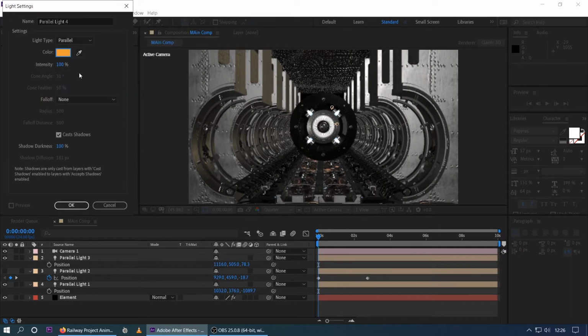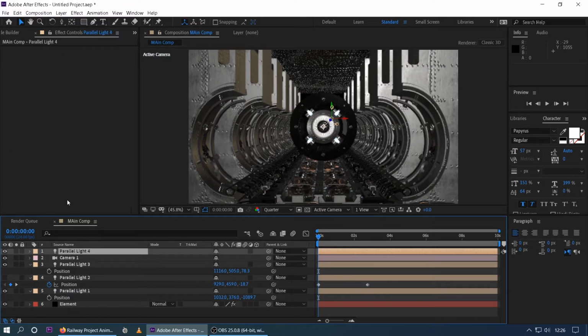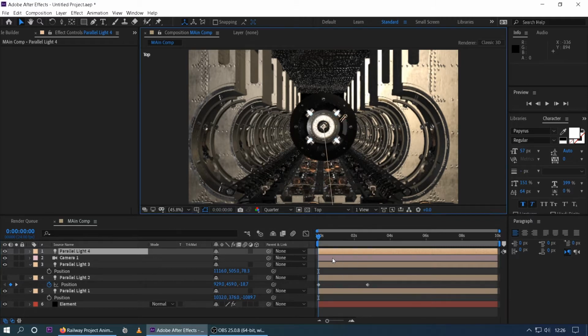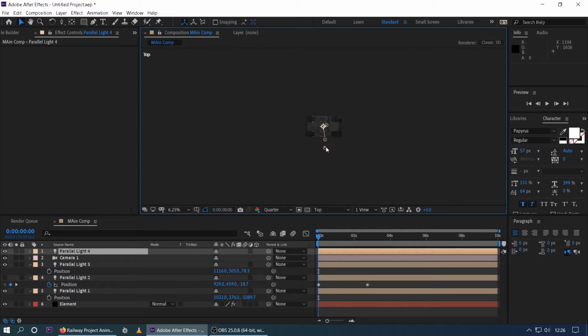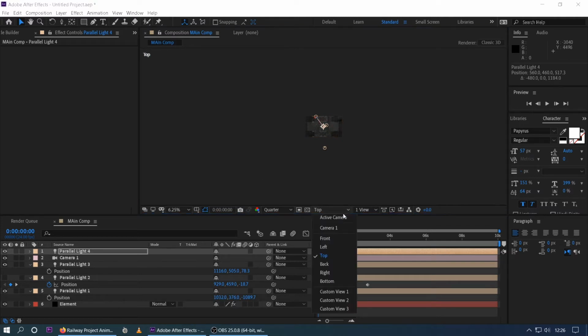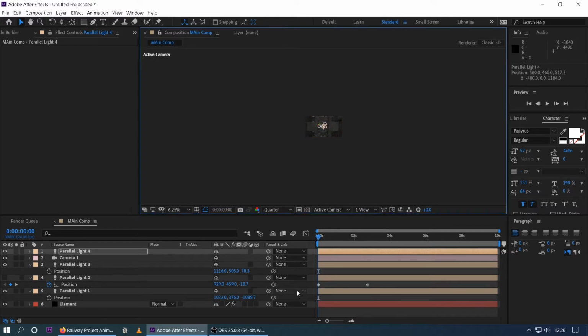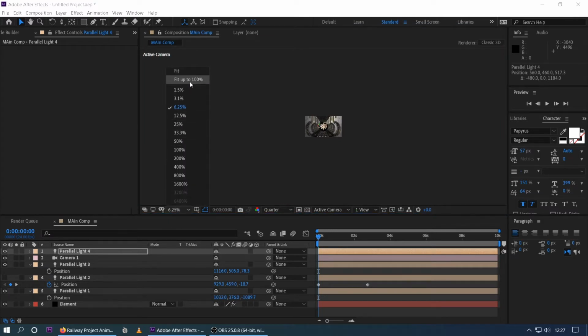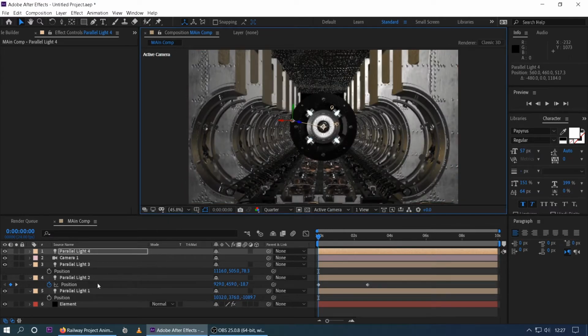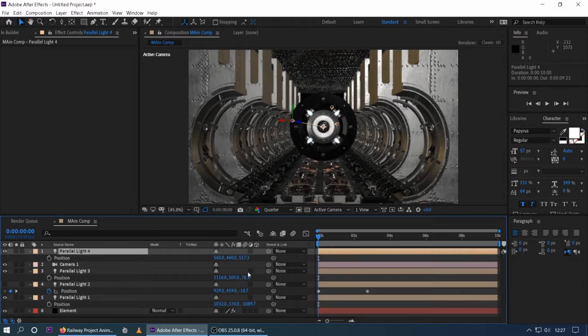Okay, and adjust it by going to the top view. Go to the camera, make it 100%. So I go for its position.